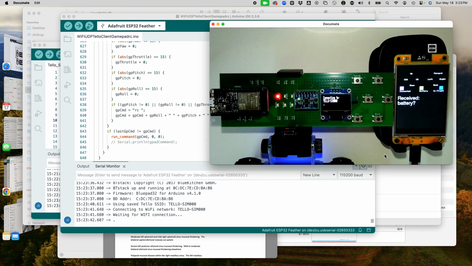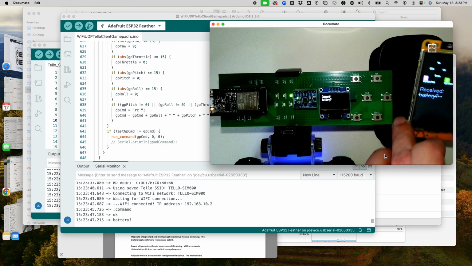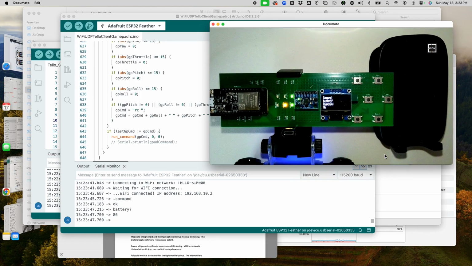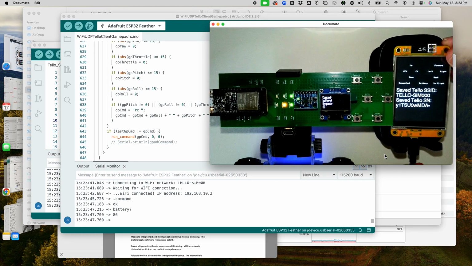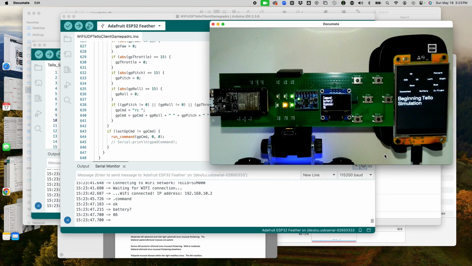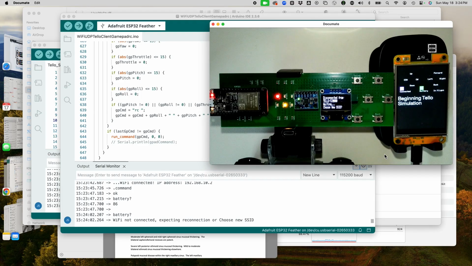Then I'm also going to take this cheap yellow display off the little podium here and restart it with its restart button, which is on the bottom. So now I've restarted the cheap yellow display. And we need to wait for these to sync up again and have the EEC talking to the Tello Simulator. What you see is the handshake that's going on between the devices. This is the same that would take place for a real Tello.